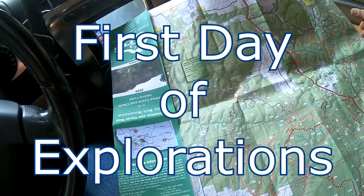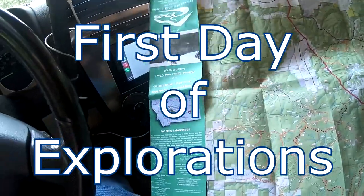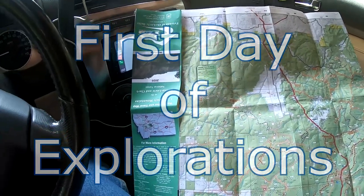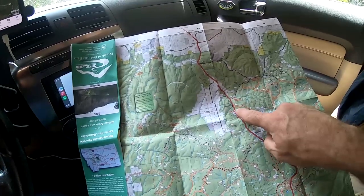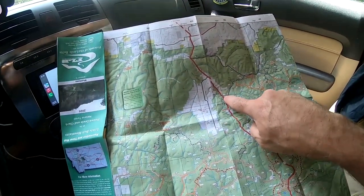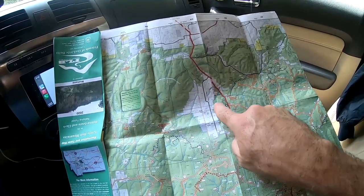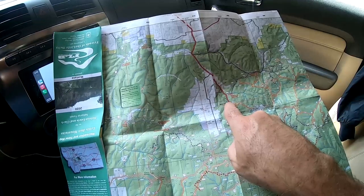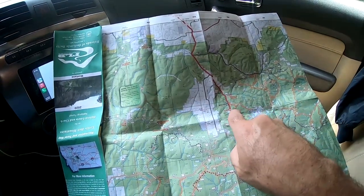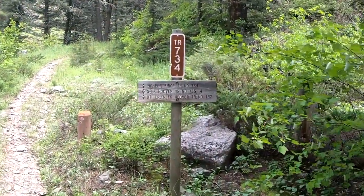Okay, so just a quick check in here with the map. It wasn't quite what I was expecting, but that's fine. There's Memorial Falls, there's the Aspen Campground, and that's where I'm staying right here behind the helipad, right along Belt Creek. And I saw this and I thought, oh, that's great. Now it does seem to show a motorcycle there, but this is the coloring for all use trails.